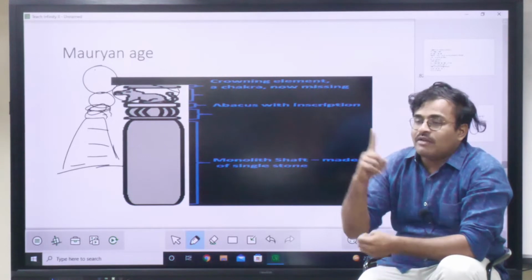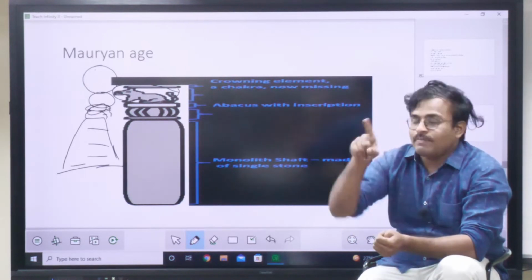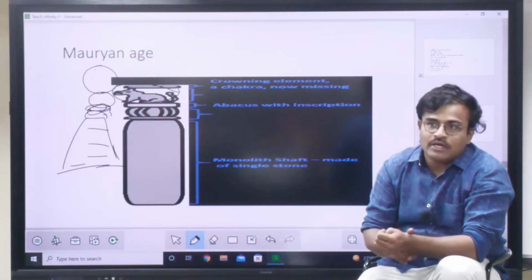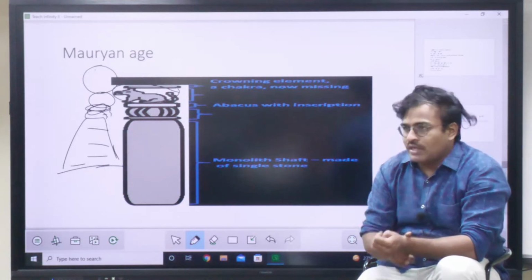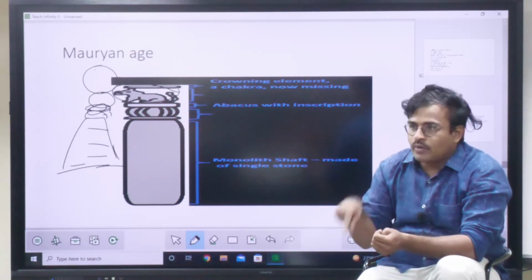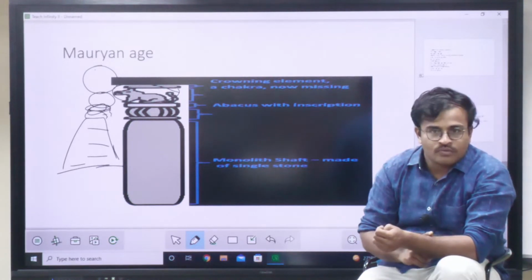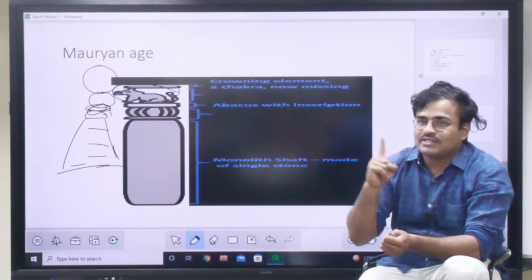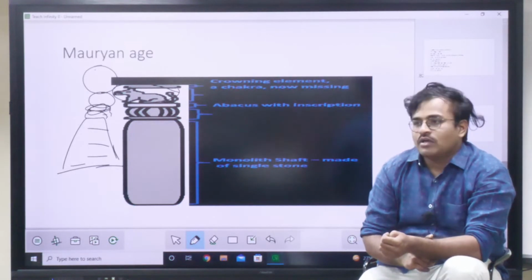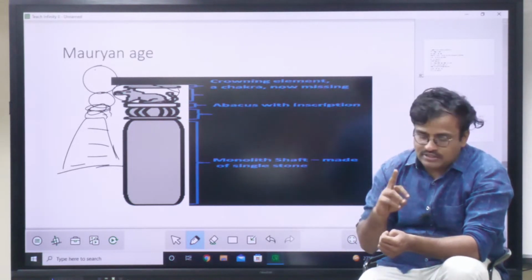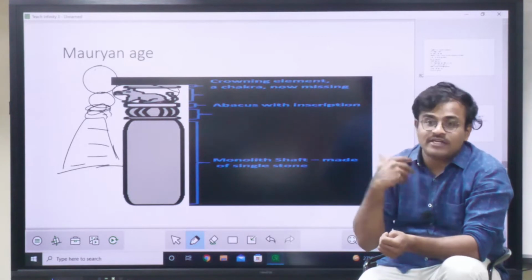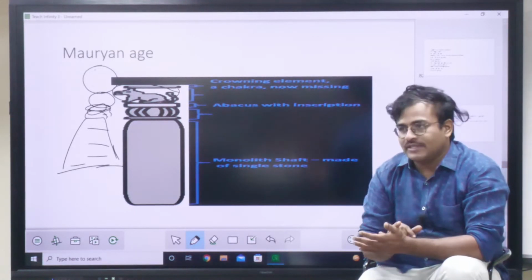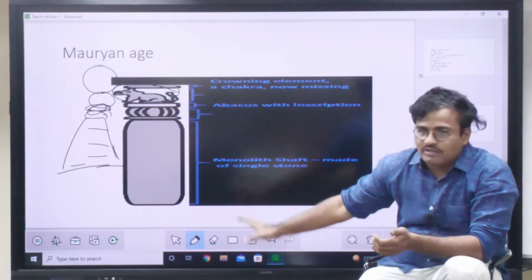There is one more capital which is made out of bull. Which is made in the shape of a bull. Bull imaged capital is present, and it is found at a place called Rampurva, and today it is present in Rashtrapati Bhavan. It has been relocated from Rampurva to Rashtrapati Bhavan. That is the second one. Third one. And the fourth one is the elephant symbol capital is also there. So these are the 7 different kinds of capitals which are present. So these 7 different kinds of capitals we'll discuss about.